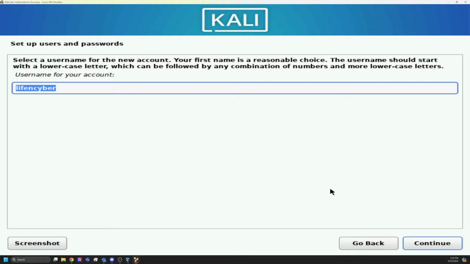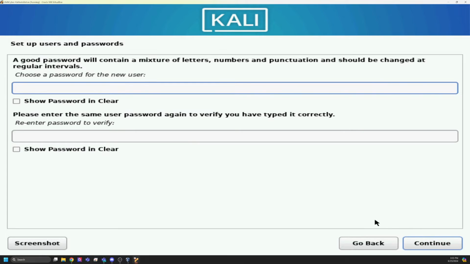So we need to make sure that this username is full lowercase, so it's just double checking that. I was just going to say that. That's one of my pet peeves. It is definitely case sensitive, so be very careful what you type there. I always recommend that you keep it all in lowercase, and it is going to verify that for you. That's one of the nice things about Kali, it does let you know that.